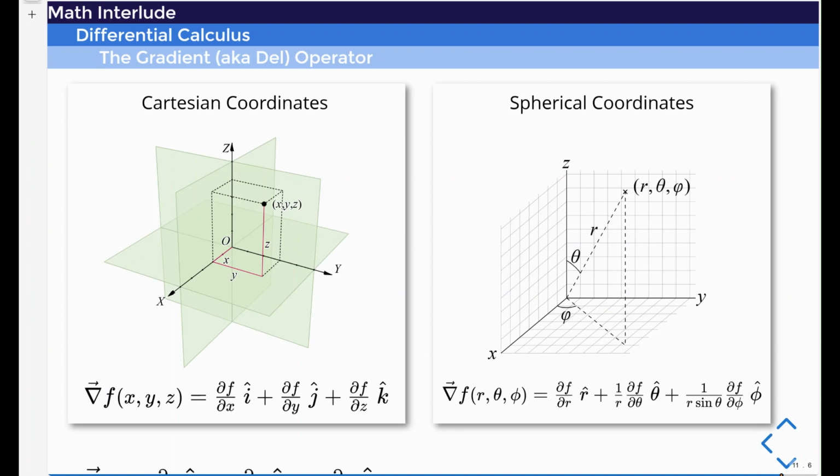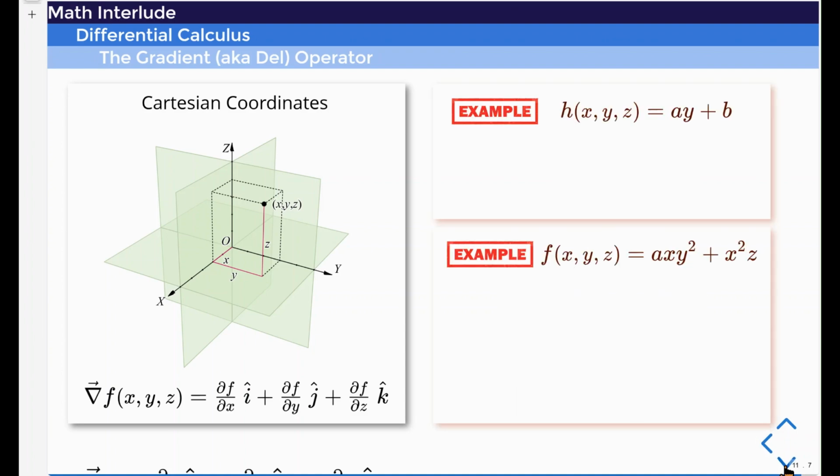Let me show you some examples that'll make it clearer. So suppose I think about the Cartesian representation. For example, suppose I have a function h that has value over all locations. So if you put x, y, and z, it tells you the value of the function h. It turns out that x and z don't affect the function. So the function is the same for all x and for all z. Whatever x you put, you get the same outcome. It's really the y that changes the function.